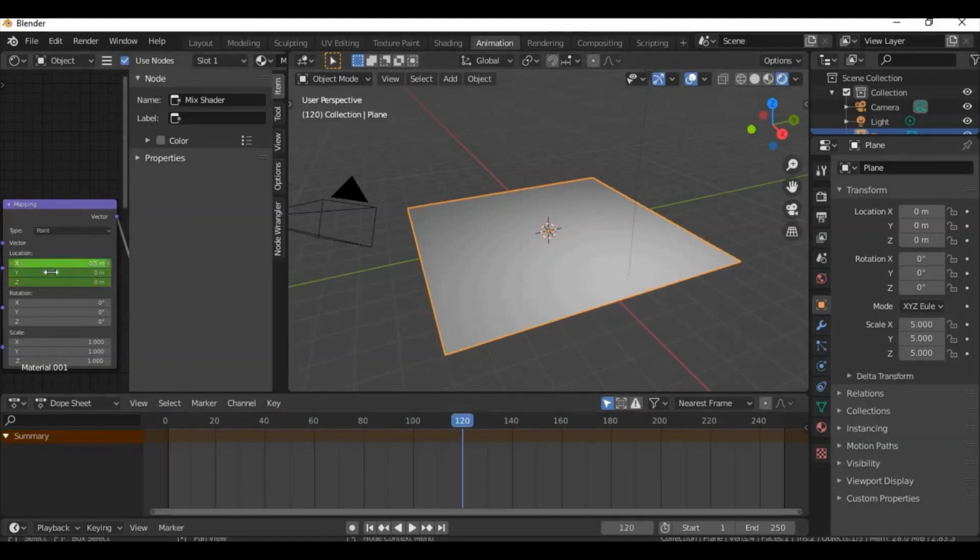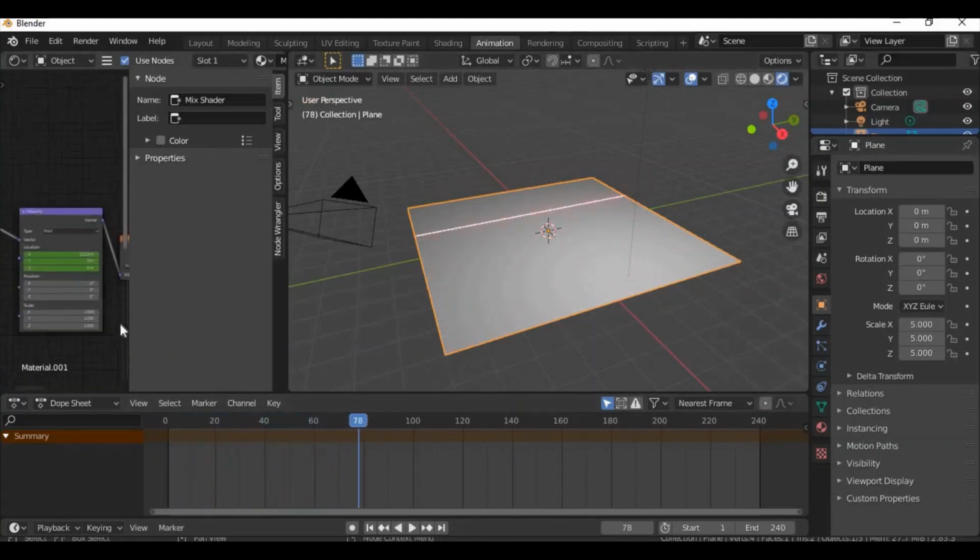Go to the 120th frame and go back and see to it that it again goes off the frame on the other side. Just insert a keyframe. Go to the 240th frame and insert a keyframe. Now change the end frame from 250 to 240, because we just want a 10-second animation, since we'll be rendering this at 24 frames per second. So now when you play it, you get this, but this doesn't look that promising.